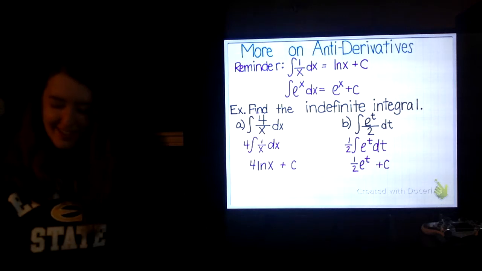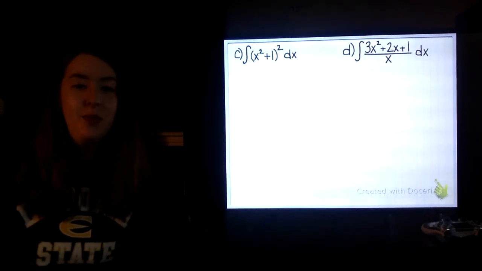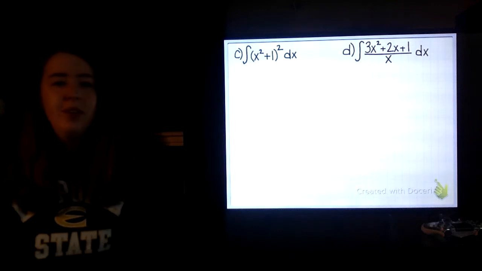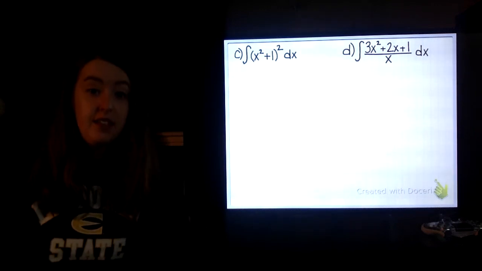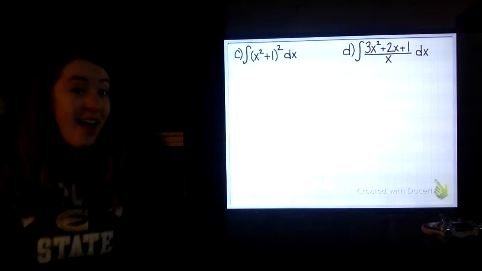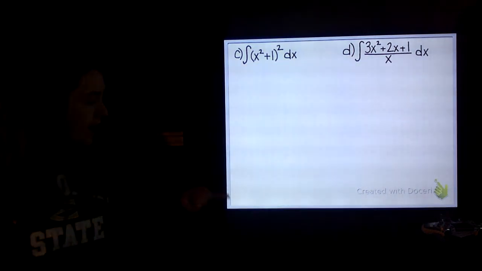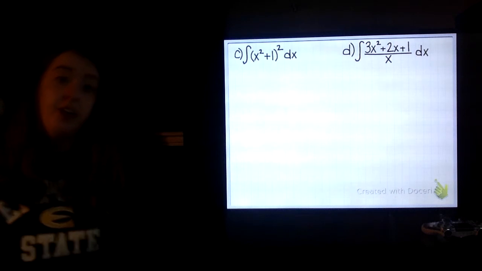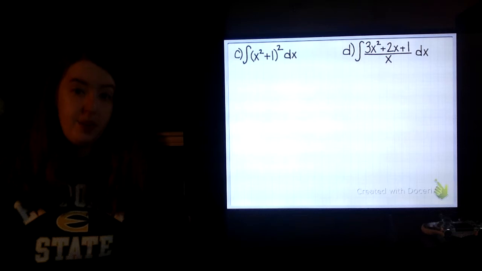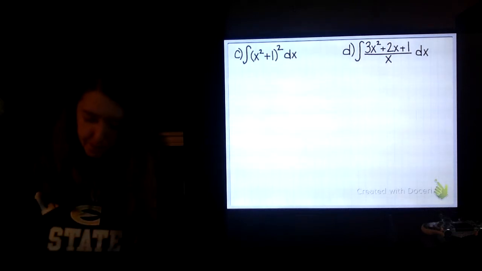Okay, let's keep practicing. On this one, we have x squared plus 1, and then squared. We don't really have any rules yet to deal with this. So here is my advice. When you have something like this, it's really easy to multiply out, so go ahead and just multiply it out. Down here at the bottom of my page, I'm going to do a little scratch work of multiplying out x squared plus 1 squared.